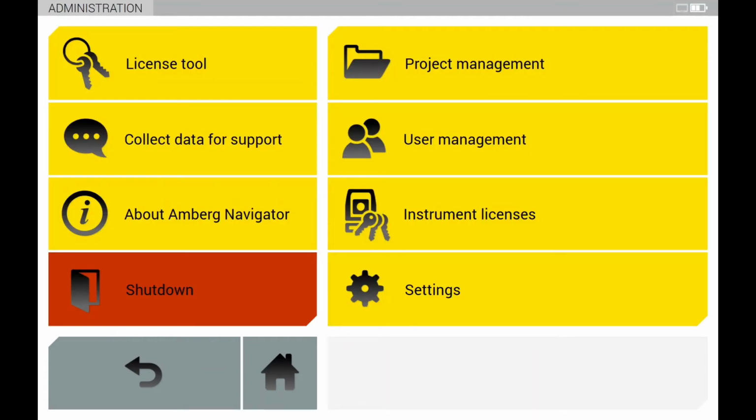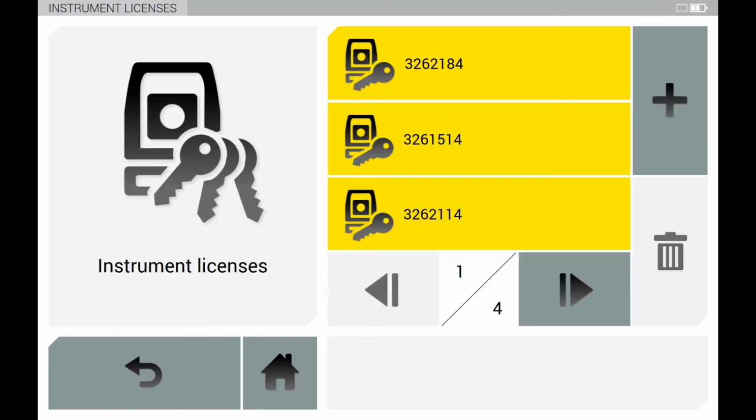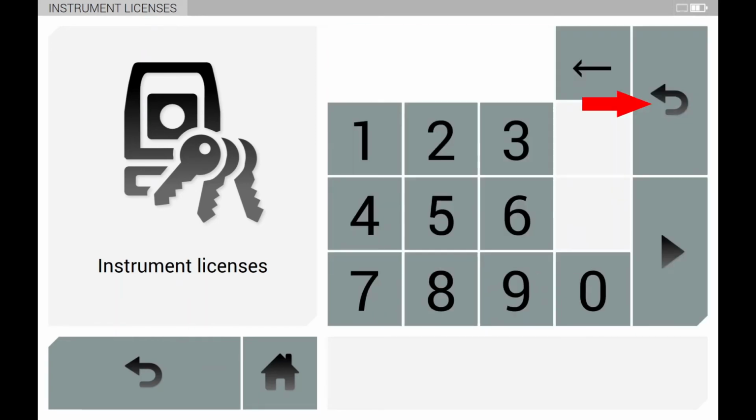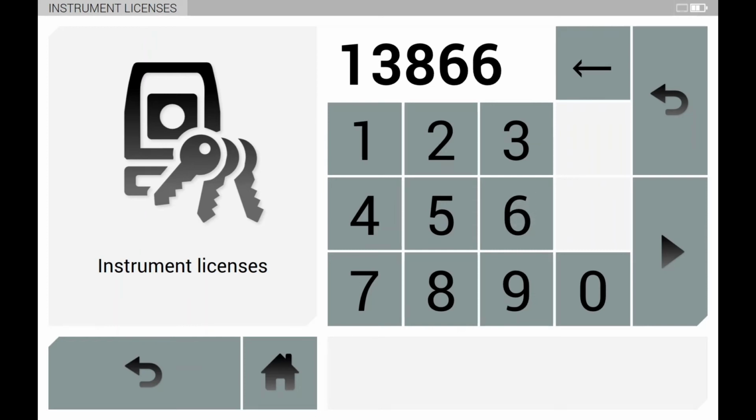The next step is to go to instrument licenses, and here we're going to add the 20 character instrument license that's tied to the serial number of your instrument. Here we have a list of instruments, several pages of instruments that have been used with this tablet. We just need to select plus to open this numerical keypad, and then type in the 20 character license code.